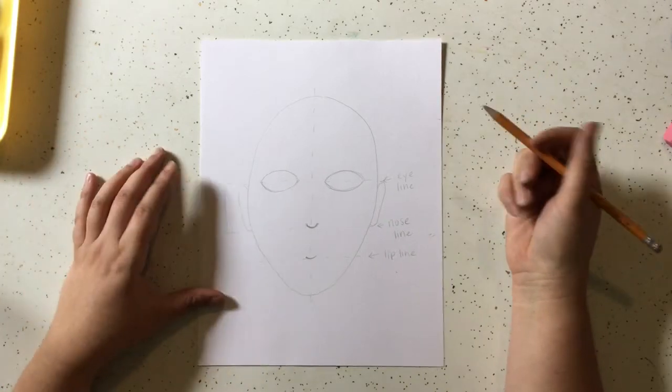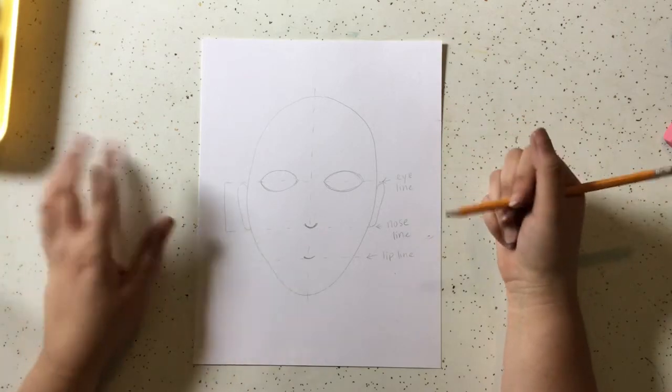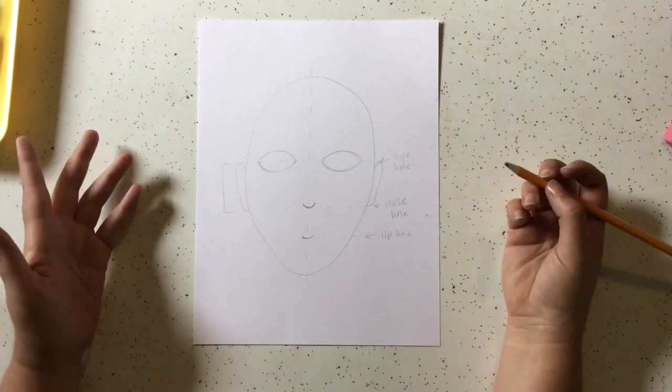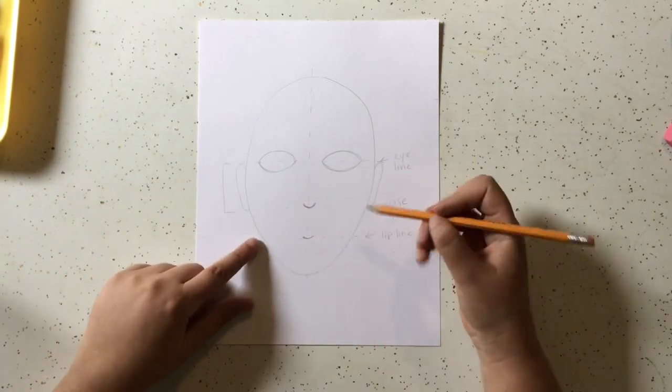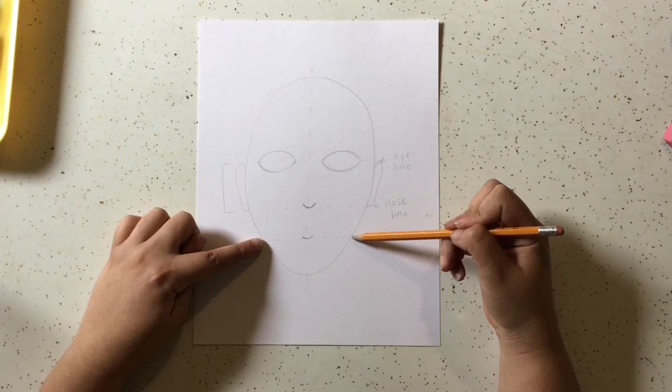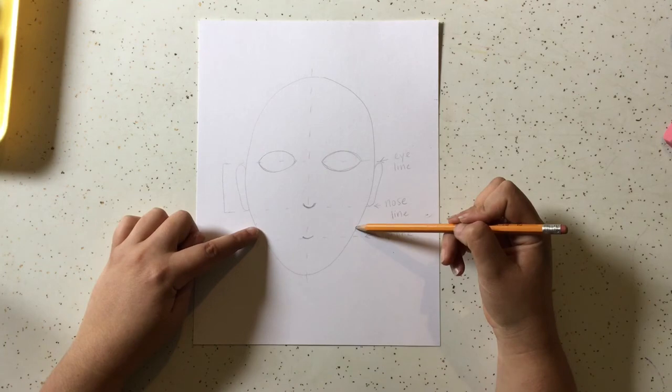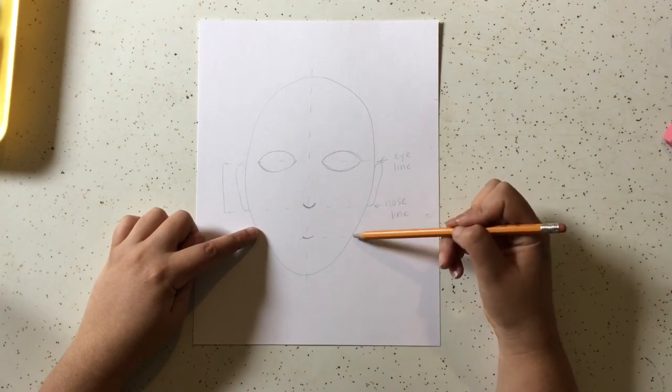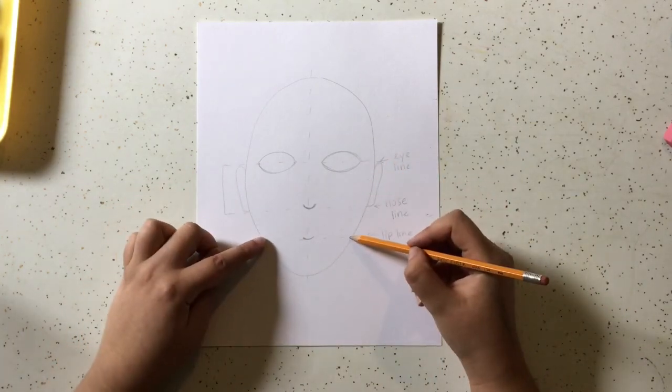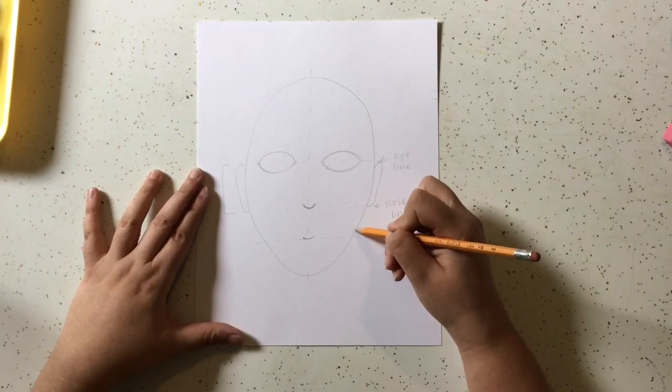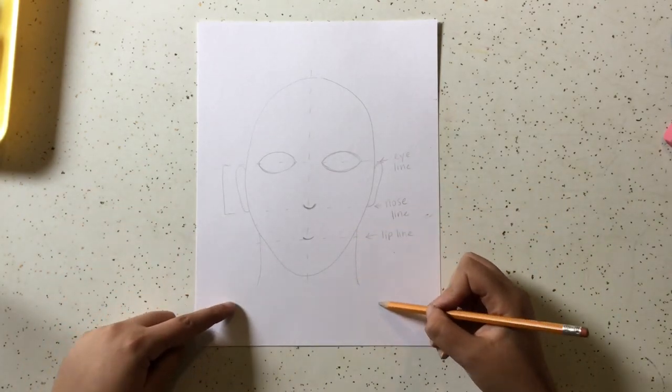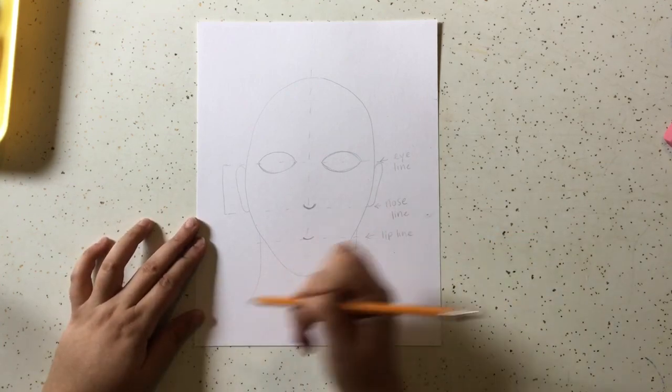And again, we're drawing with pencil, so if you draw something and decide you don't like it or you want to change the shape, you can always erase and do that. Once we have the ears in, next thing we need to do is add, let's add a neck. So, you just need to draw two lines down. Necks usually, some people's necks are wider than others. Some people's are skinnier. It depends how you want to draw it. Most necks start about here, about at the lip line or a little bit higher. So, somewhere between the nose line and the lip line is a good place to start your neck. If you want it to be a big wide neck, you can start it higher. So, that means the neck will be wider. If you want it to be skinnier, you can start it lower. I'm going to put mine about here. So, there's two lines down. And if you want, it can kind of swoop out a little bit because as our neck comes down, it gets a little bit wider and it starts to turn into our shoulders. So, you can kind of make that if you want.